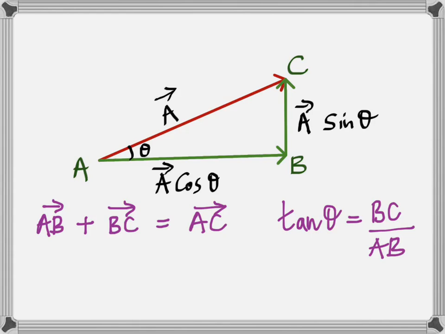Well, I suppose we talked about this, but that's a review because it's so important. If you have a vector A, you resolve it into two components, A cos theta and A sine theta, and therefore AB plus BC is AC, isn't it? Isn't that the sum? It works either way. You can see it as a single vector split up into two, or two vectors giving the resultant, because they are opposite functions.